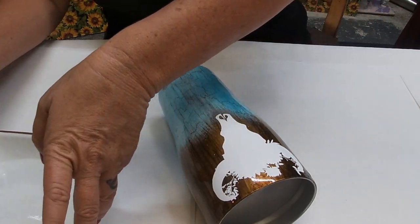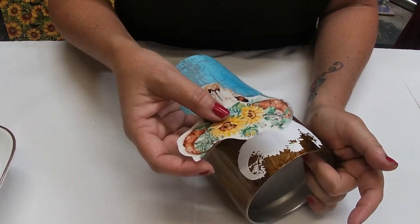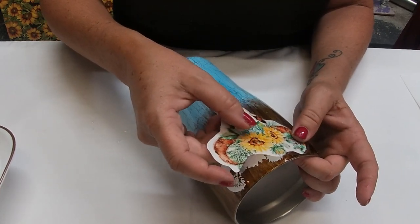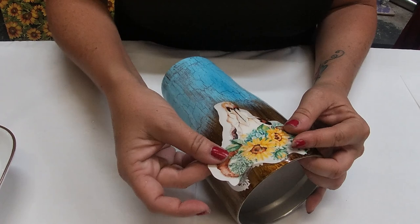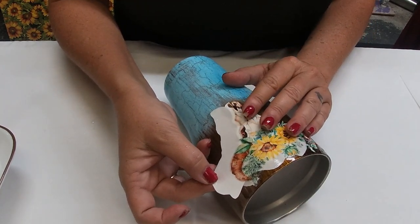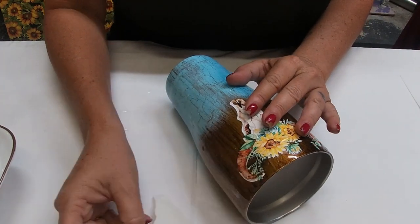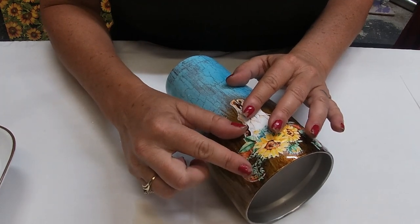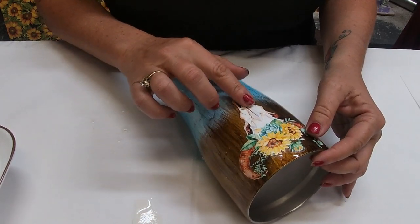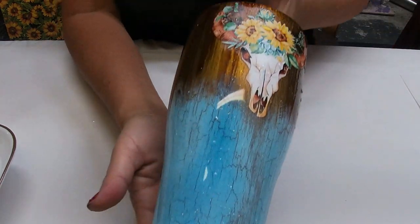Okay, it's ready. Slide the water over. And so basically, let's see if I can make sure you guys can see this. I'm gonna take this image, the clear water slide, and I'm gonna slide this right over top of my printable vinyl. And I am not at all worried about any overlap that may hang over. Because this cup has been epoxied, you will not see my water slide at all. Look at that.